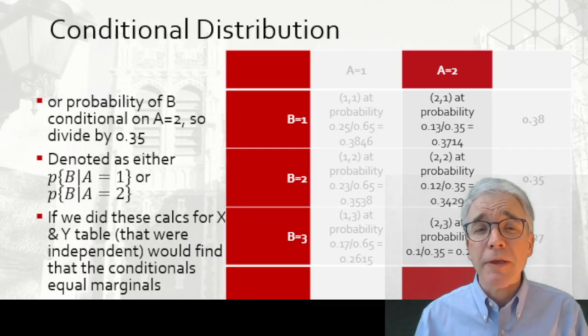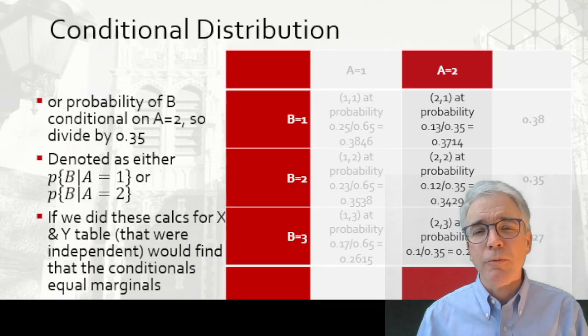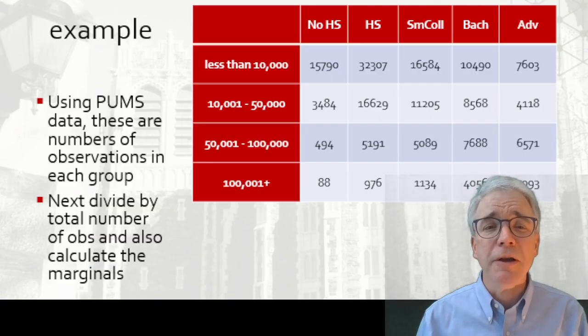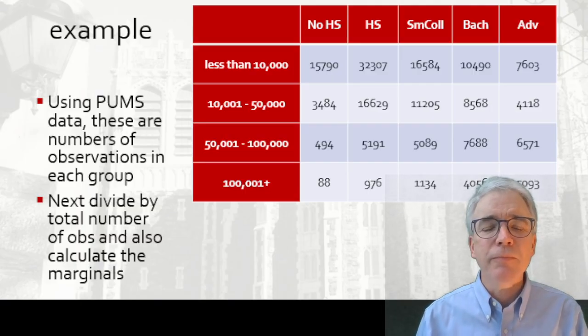Note a little bit of algebraic notation. We use that vertical bar to mean given that. What is the probability of B given that A equals 1? If we were to do these conditional calculations for the XY table, you would find it very boring. These conditional probabilities are all equal to the marginal probabilities. So, you can do the boring arithmetic on your own time if you'd prefer, or you can just trust me that that's how it goes, and that's how I cooked up the example.